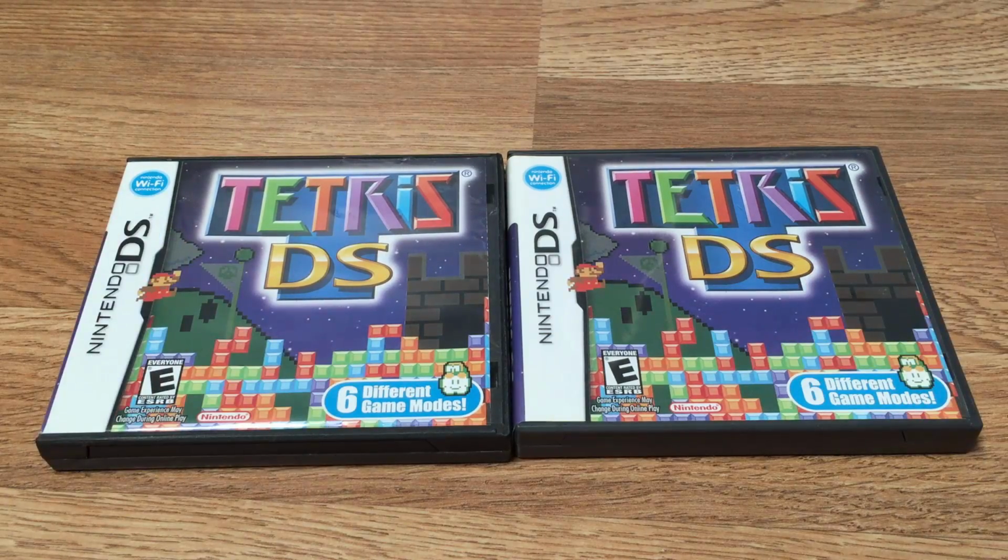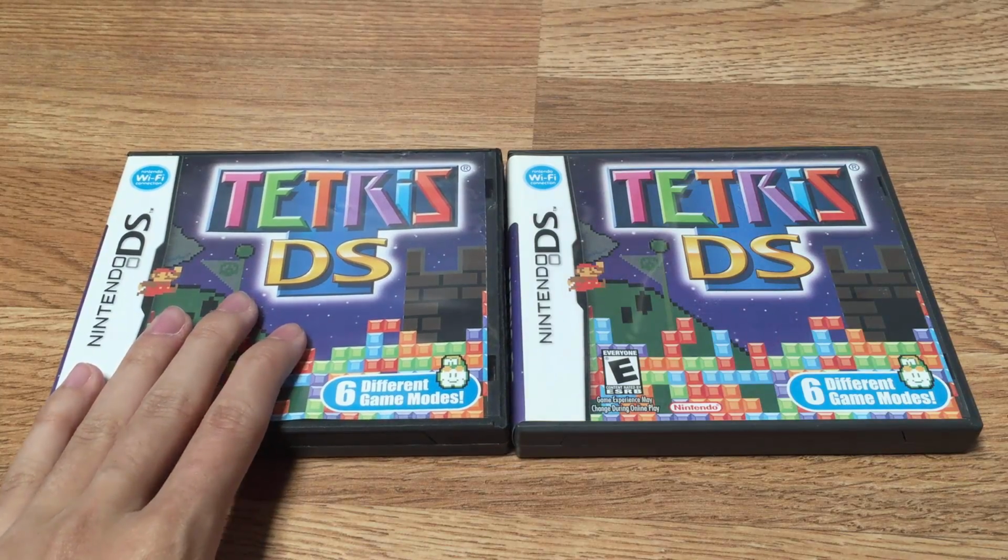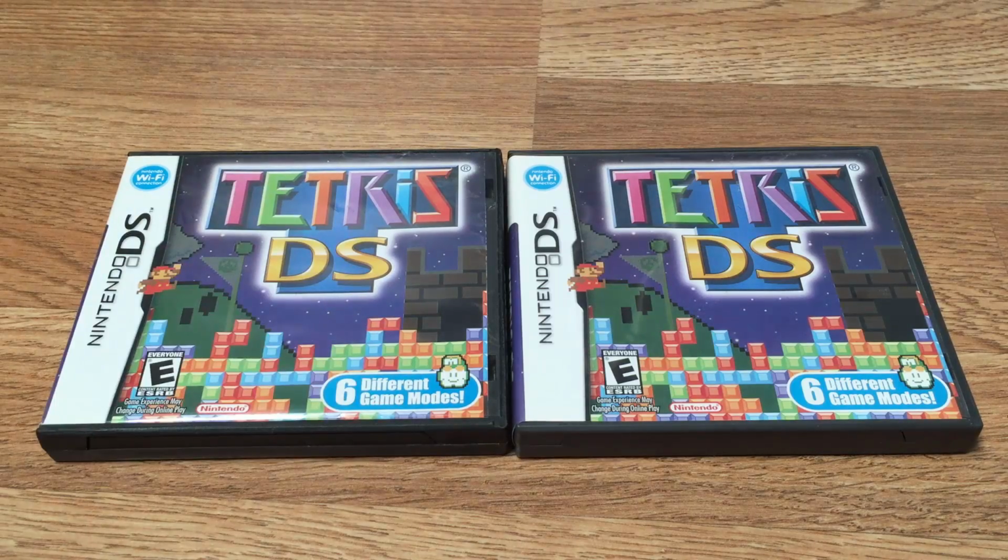So, it has recently come to my attention because I bought a copy of Tetris DS for $10. I was like, yeah, that's a good deal. I bought it from Plain Trade. You know, they are a big chain in the US. They sell and trade, and you could trade in your old retro games as well and stuff like that. So they're a big chain. I was like, alright, so I'm good.